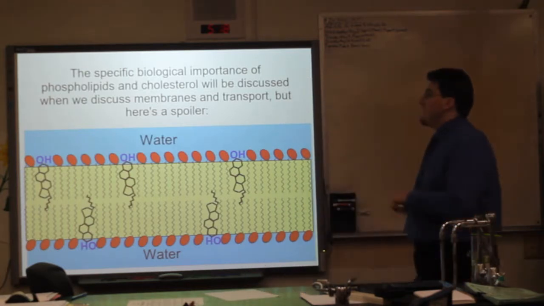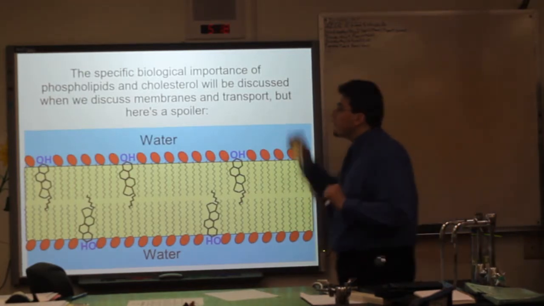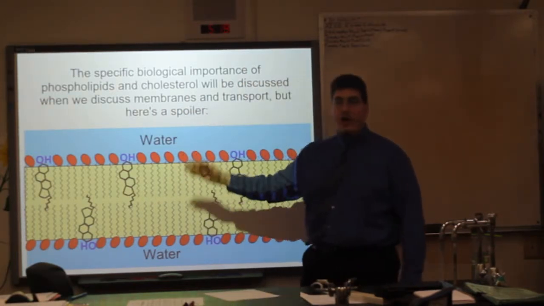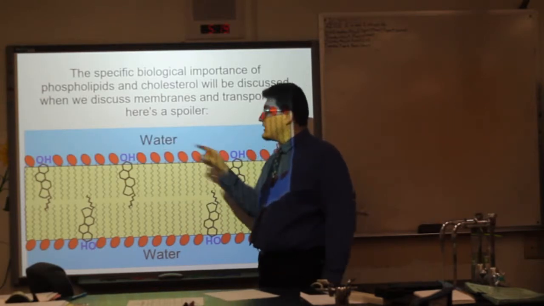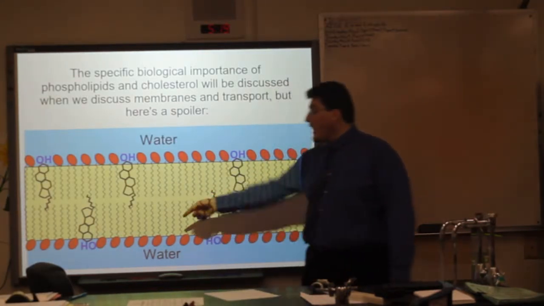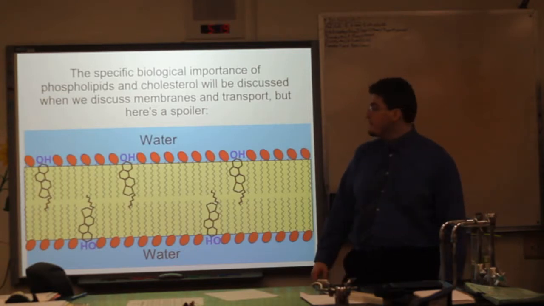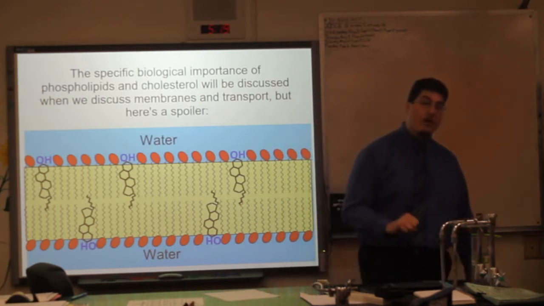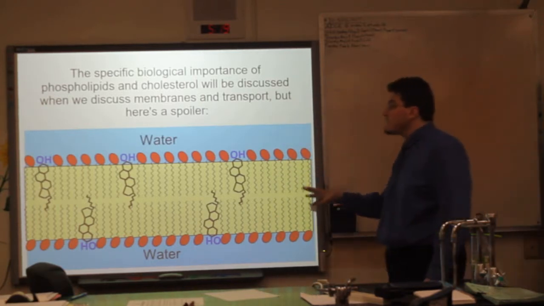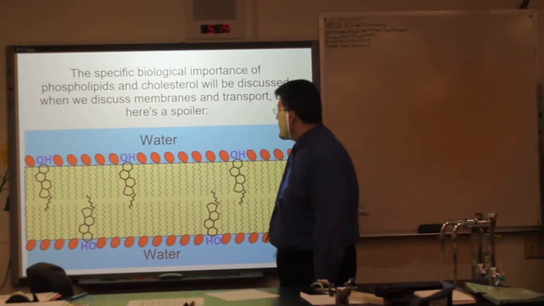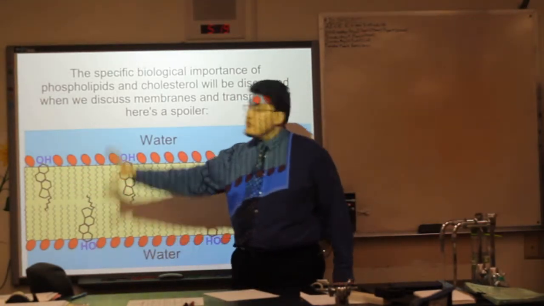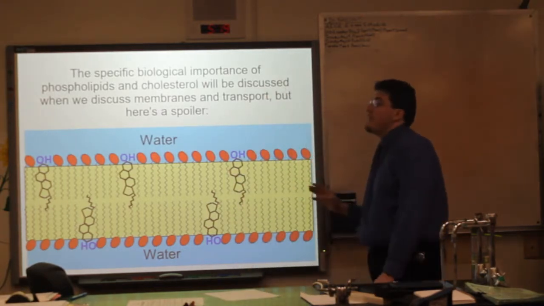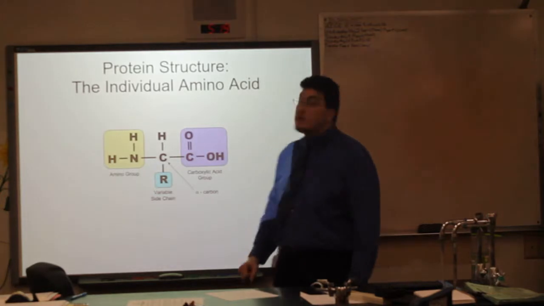So what does that really get us? It allows us the ability for water to hydrogen bond with the polar groups of cholesterol and the phospholipid heads on either side of a phospholipid bilayer, and for the fatty acid tails to interact with the nonpolar cholesterol tetracyclic ring here. So we have a nonpolar barrier to polar solvents on either side. This is where we go with that. And now we can move on to amino acids.